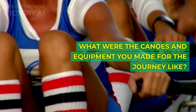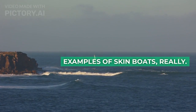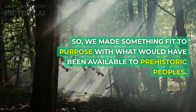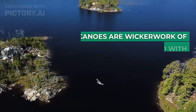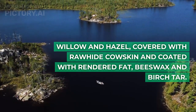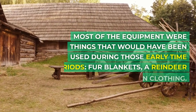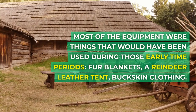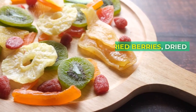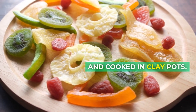What were the canoes and equipment you made for the journey like? There aren't any archaeological examples of skinboats, really. So we made something fit to purpose with what would have been available to prehistoric peoples. The canoes are wickerwork of willow and hazel, covered with rawhide cow skin and coated with rendered fat, beeswax and birch tar. Most of the equipment were things that would have been used during those early time periods: fur blankets, a reindeer leather tent, buckskin clothing. We brought dried berries, dried meat, and foraged for greens and cooked in clay pots.